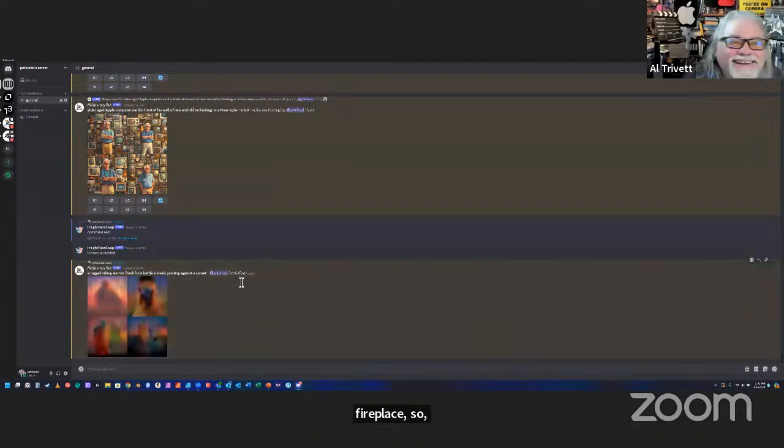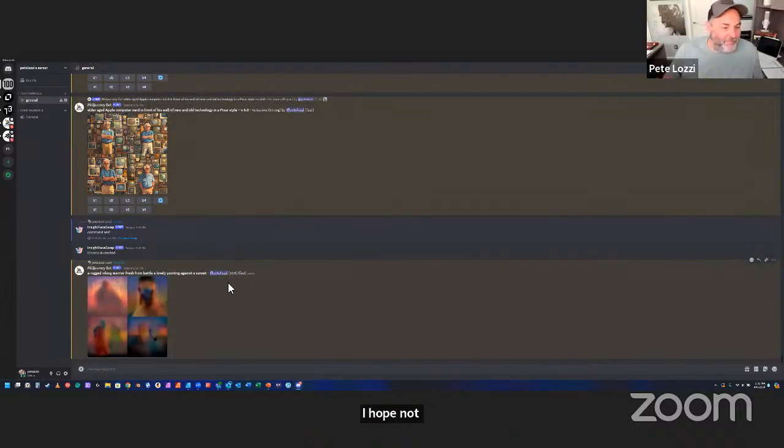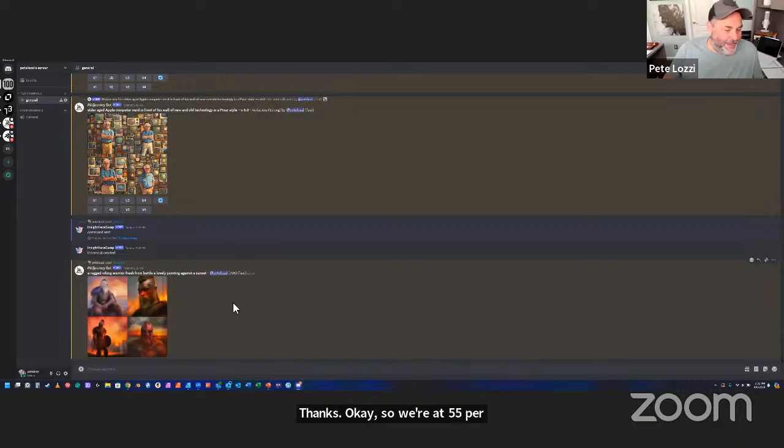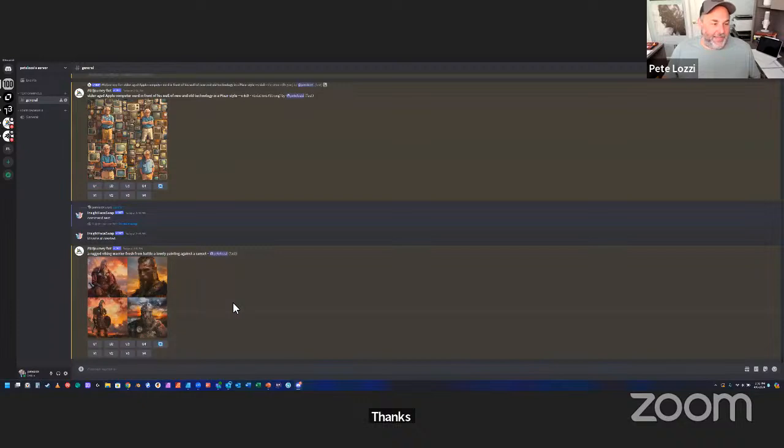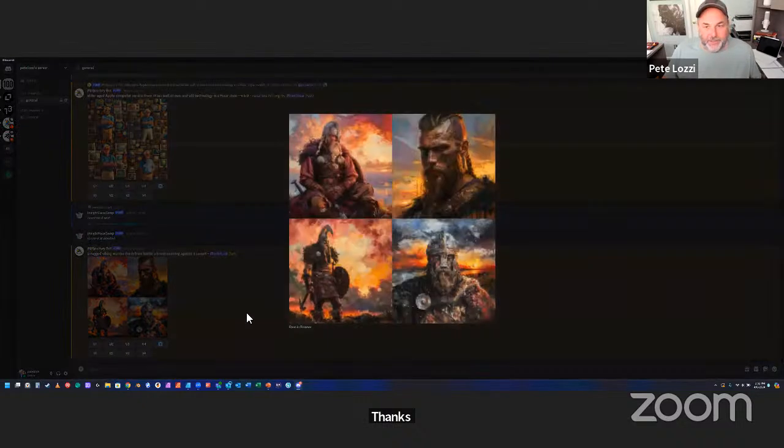Okay, so we're at 55%. Ugly mug. It's still baking. One of the complexities here that I didn't think of is that you want the person's face looking straight on for best results. So this 3/4 view will not work.